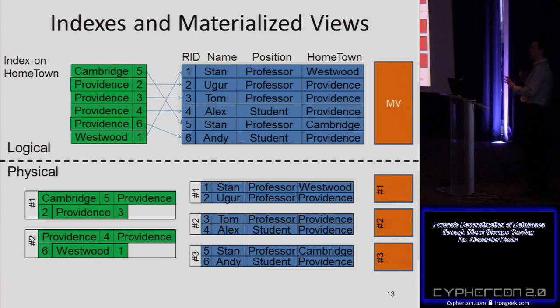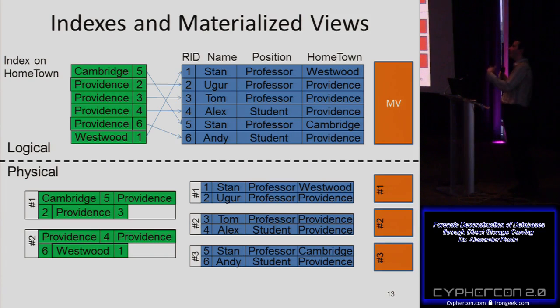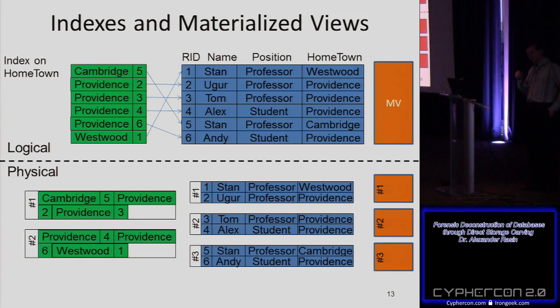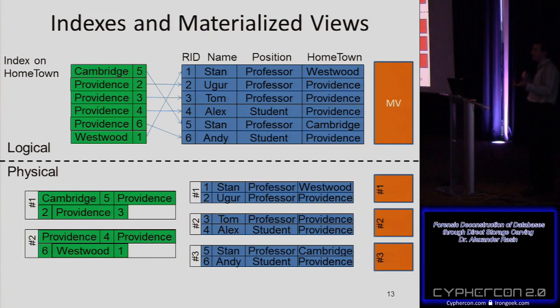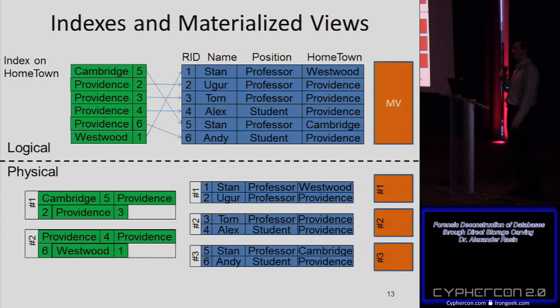Again, this is an auxiliary structure because it's not part of the data. It's a copy of the data that's created to help you find what you're looking for. And if you think I don't remember creating indexes, well, a lot of them get created automatically, which is also an interesting fact. So when you create a primary key or a unique constraint, a database will build an index to enforce things without notifying the user, of course.